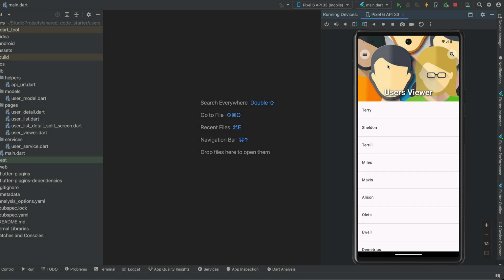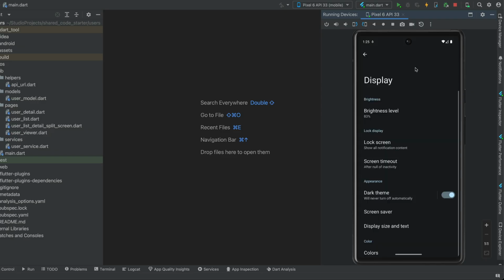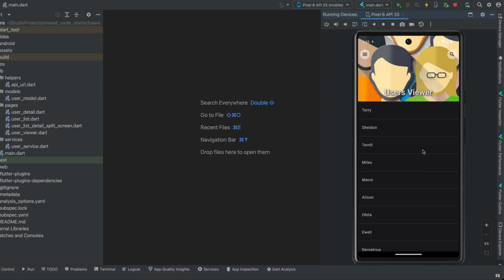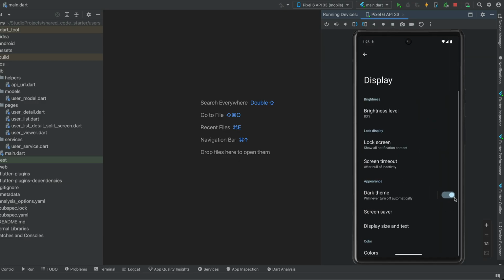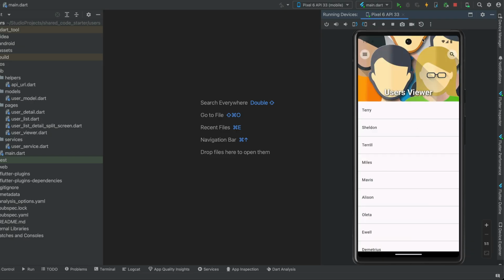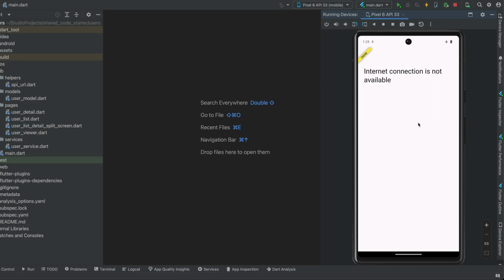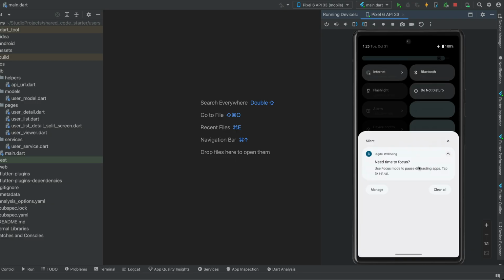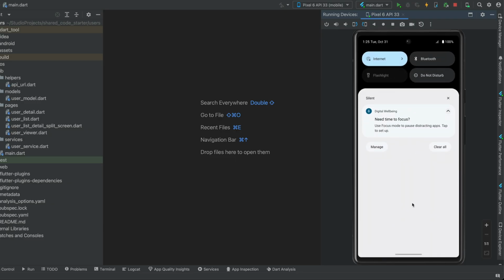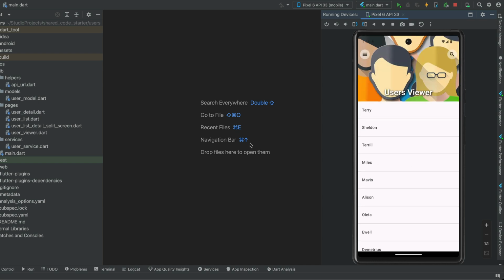Let's take a look at light and dark mode and connectivities. So let's enable dark theme. Switch back to the user's application. There we go. Dark theme. Working beautiful. We'll switch back to light mode. And here we go. Working great. Well, what if we lose internet connectivity, right? Let's go airplane mode. What happens? Oh, yeah, it knows. Internet connection is not available. None. So if we turn it back on, beautiful. Works great.